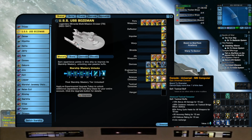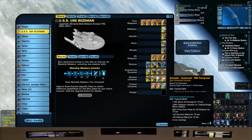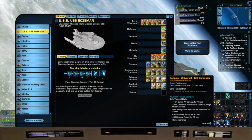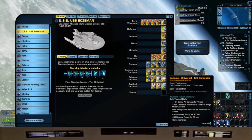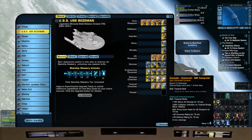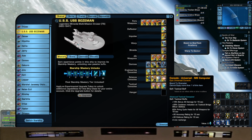Next, we're actually going to use its baby brother, or what I call its baby brother, the M6 computer. This actually comes from the temporal escort that you can get from your shipyard for dilithium. Very useful console, and a console that you can use as a stand-in or replacement, depending if you can't get that Phoenix prize pack epic token. But you can see there, similar to the Domino, plus 15% bonus all damage for 15 seconds, plus 25% cooldown reduction for tactical bridge officer abilities, 20% fire cycle haste for all weapons for 15 seconds, and then also for 15 seconds, plus 30 AC and defense rating.